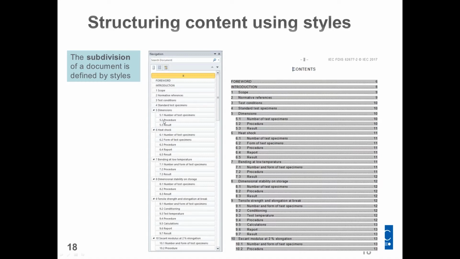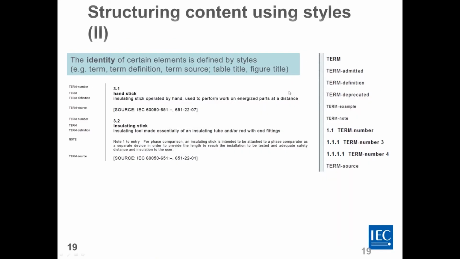as you can see, they're doing more than just formatting your document in a visual way. So as we can see here, the style term definition actually has the same properties as the style term source. They're both Arial, 10 points, left aligned, not bolded. Visually they're the same, but we've created very specific styles because it's also important to identify what this piece of text is. So this is clearly definable as a term source, as is this. So we have a whole range of styles for terms and definitions.